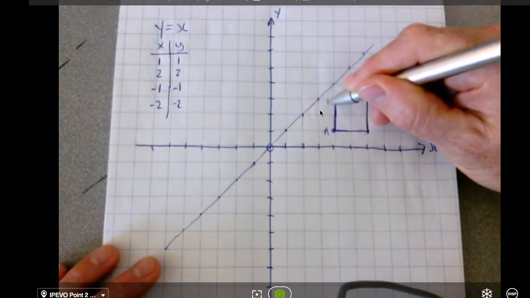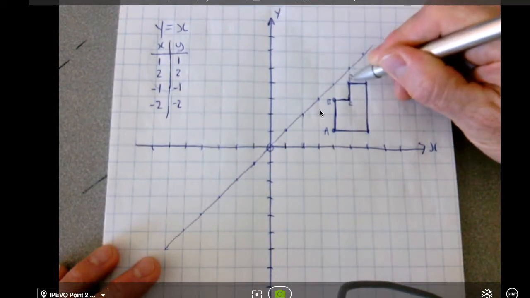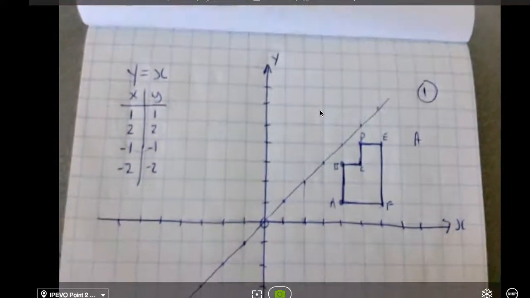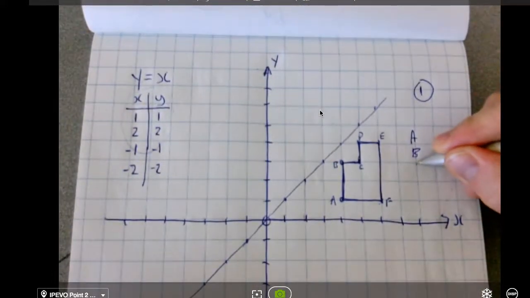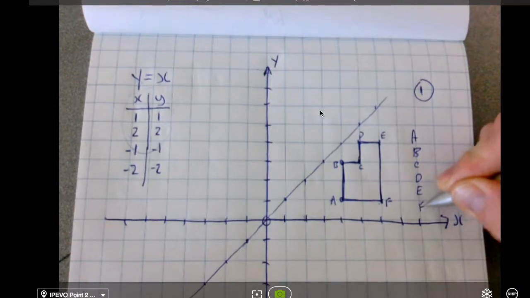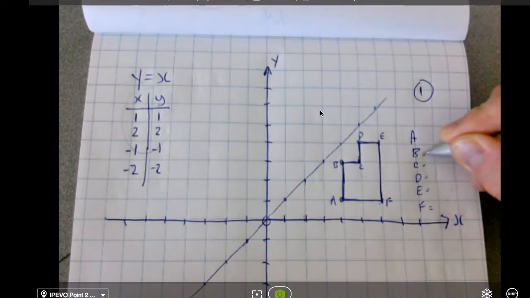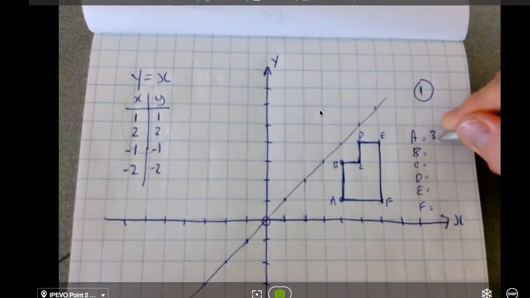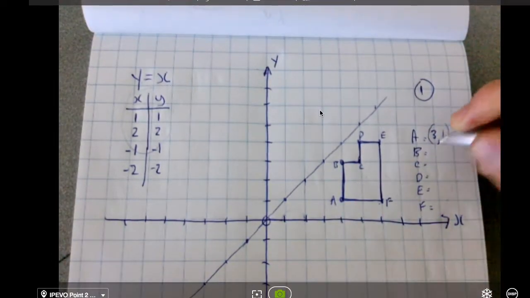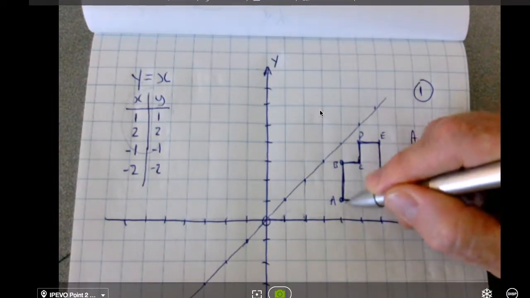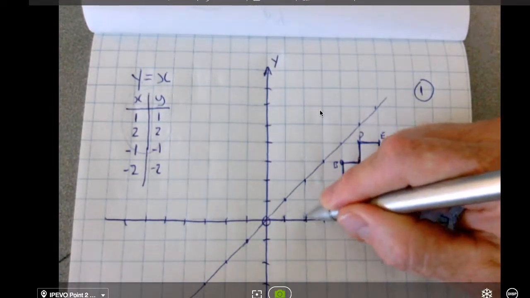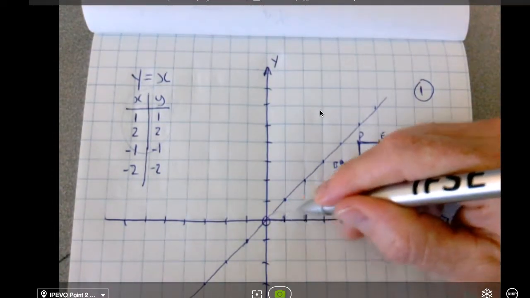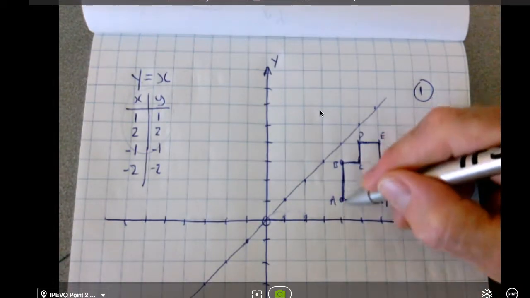So this would be A, B, C, D, E, F. You can zoom in a little bit here. A, B, C, D, E, F. So I'd have 1, 2, 3. So A is 3, 1. B is 4, 1. Sorry. 1, 2, 3, 4. 1, 2, 3.